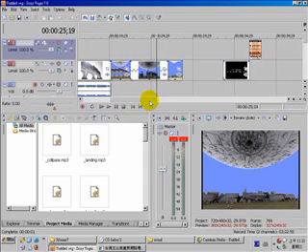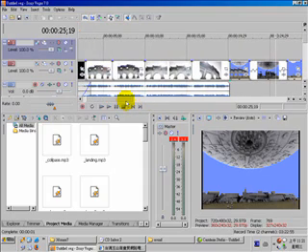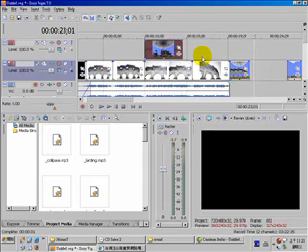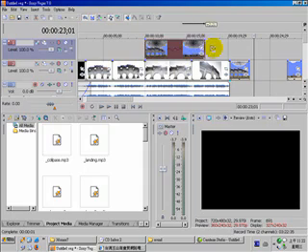SONY Vegas is almost the same as Adobe Premiere, but it's very easy to use. For example, if you drag in a video clip, you can go to the end of this clip and hold down the Control key to drag.